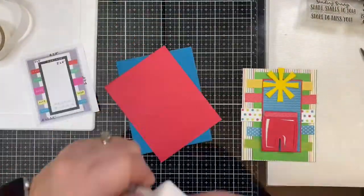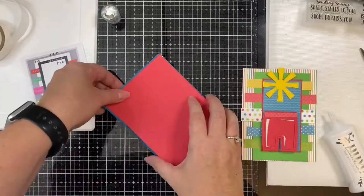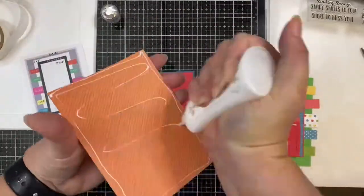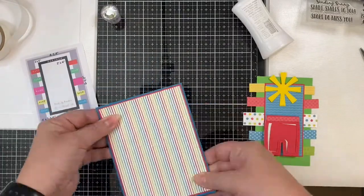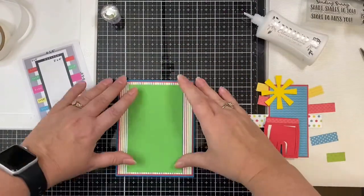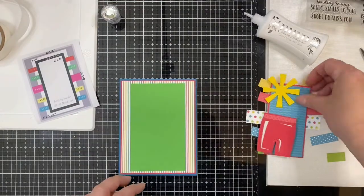This is the final sketch, card sketch number 14. And this one has a lot of those little pieces that were kind of left over from each of the pages. And so this card sketch, depending on the pattern paper that you use, sometimes it works and sometimes it doesn't.